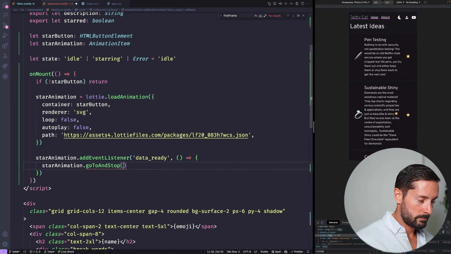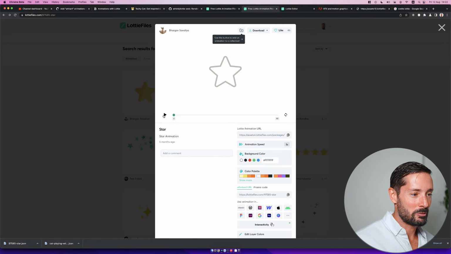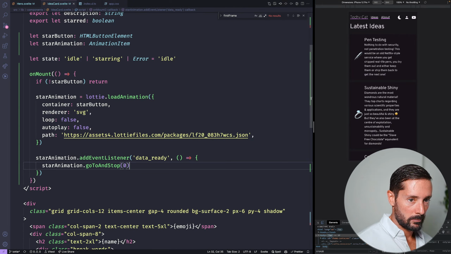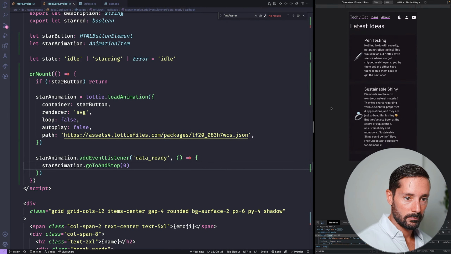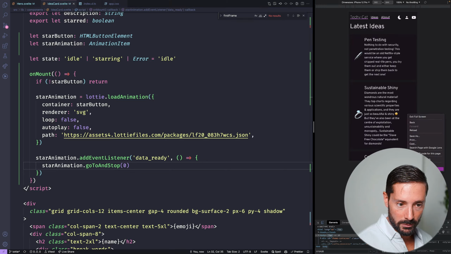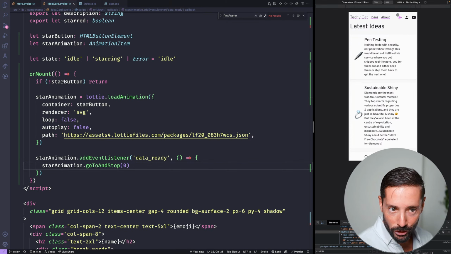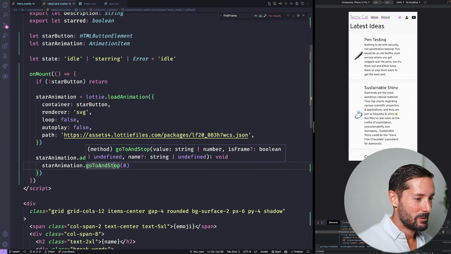Should I be looking at the instructions? It seems like the first frame is this, right? And the frame 50 is this, so even 49 should be fine. So yeah, what is in here? There is an SVG in here. Is it like different color? What are we missing? Go to and stop. Does it refer to not frames? Does it refer to segments?